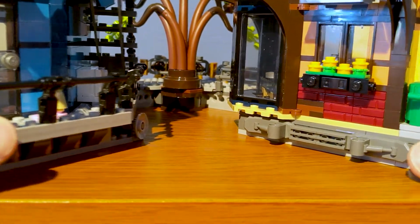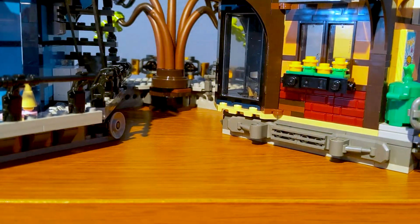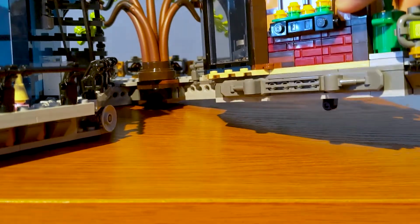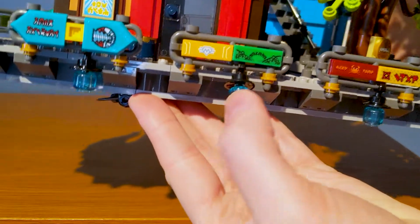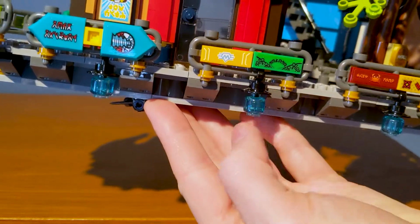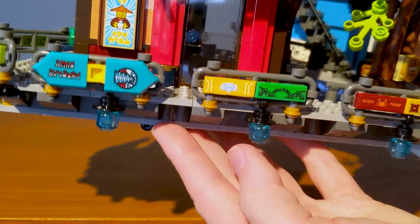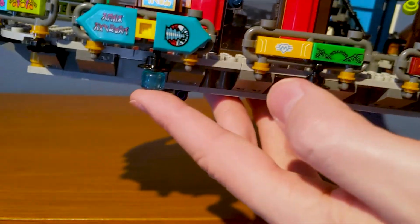Basically, it's kind of wobbly, like this way, just because there's nothing really to reinforce it in the middle here. But I mean, it's not going to come apart necessarily. It's just kind of wobbly. You'll also see some lanterns around the whole thing, and these are built kind of differently with these train wheels. So they are loose, but I do really, really like that shape. And they're also a different color than the ones found in the Ninjago City and Ninjago City docks. But I mean, I'm okay with it.